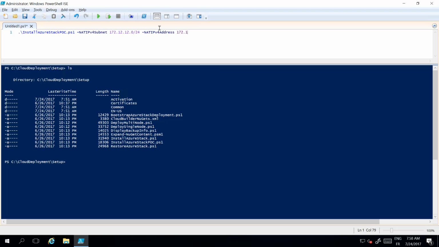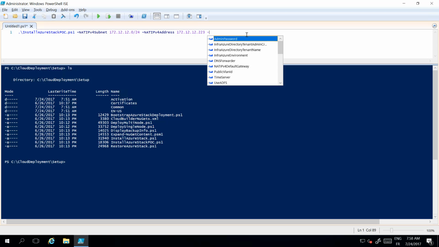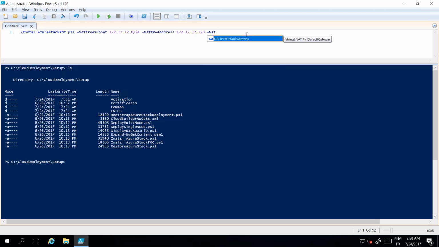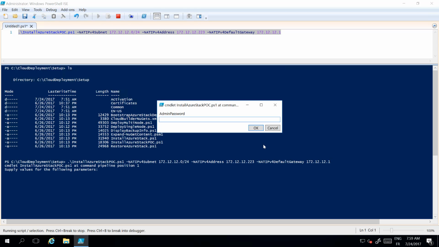In our case it will be 172.12.12.223. Then we just need to specify the NAT IPv4 default gateway, and it will be 172.12.12.1. Okay, and we'll be able to run it.